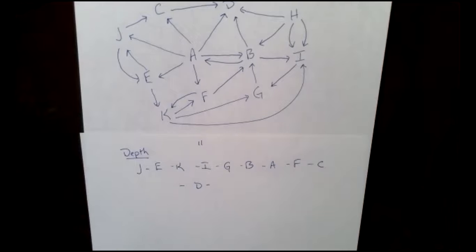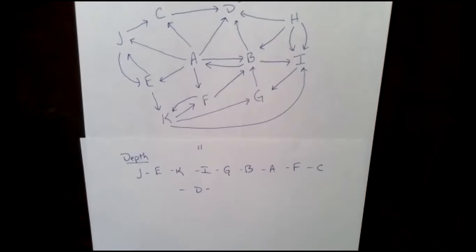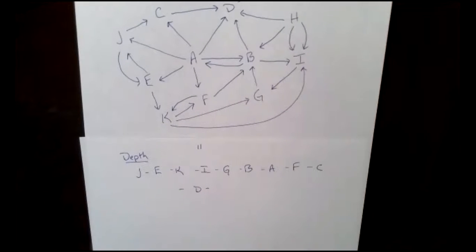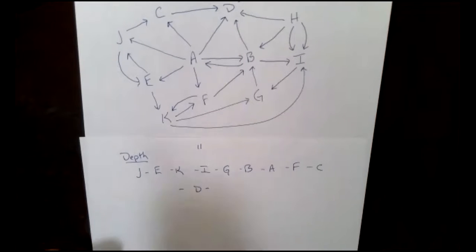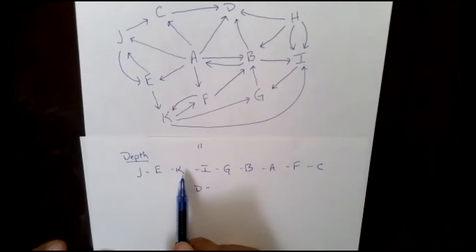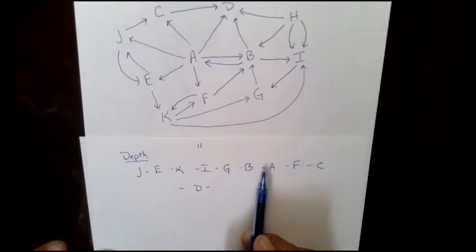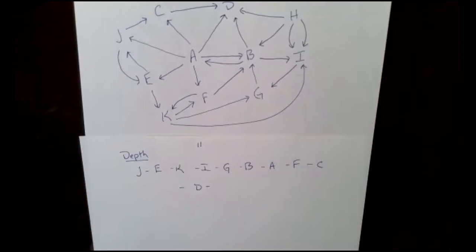So that brings up a good point, though, that we might not be able to get everything depending on if there's kind of sources or sinks. Yep. And unlike a binary tree, sooner or later by one of the 3 traversal methods, we could get to it. But here we have 2, and we may never be able to get to H unless, of course, I put the arrow in for next semester and wipe one of those out. But you got the idea. We kept going. If I got stopped, I worked my way back to see if there was someplace else I could go. And then I slowly just kept working my way back.